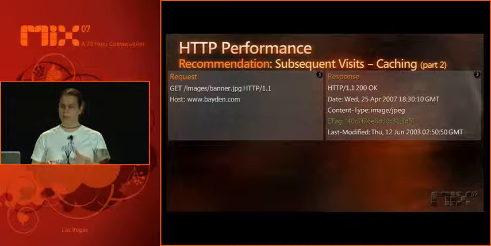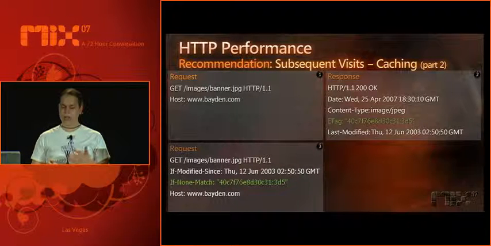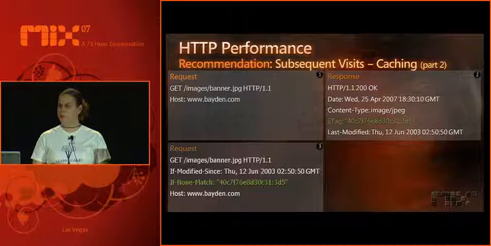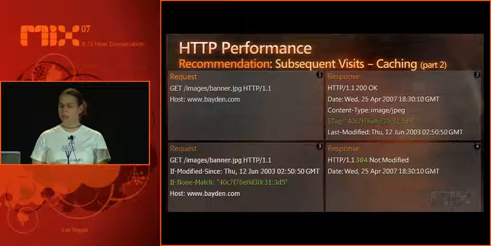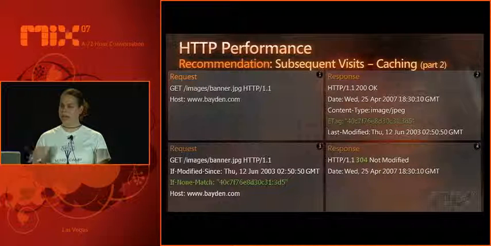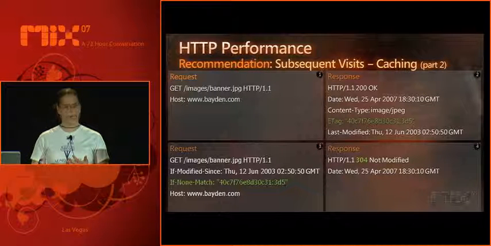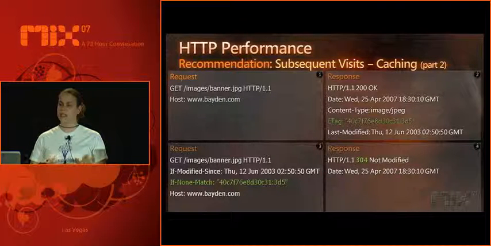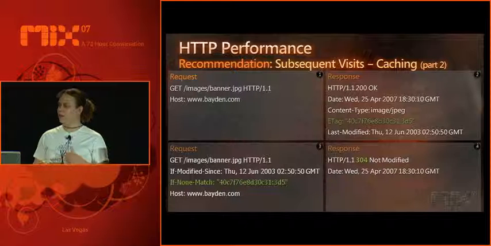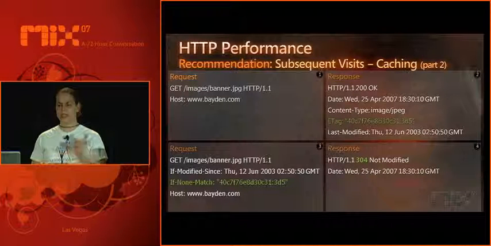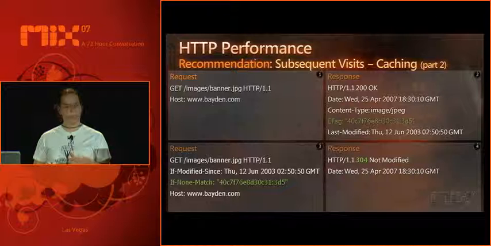Then the second time I make the request for the image, I can say, if there's a match against this etag, give it to me from the cache instead of going back to the server. And the server responds with a 304, which says that the content hasn't been modified, and I essentially get served from the cache instead of having those bits travel across the network.